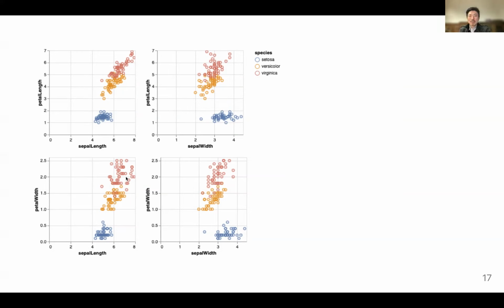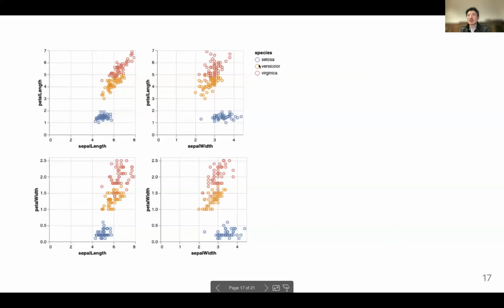And you could manually do this. You can say, I create this chart first, and I do a horizontal concatenation. So I put these two side to side, and I could create this one again, and then use another horizontal concatenation. So these two are next to each other. And finally, I'm going to use a vertical concatenation.